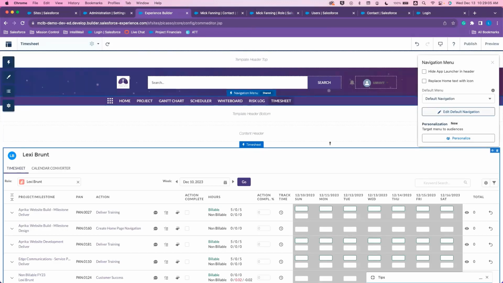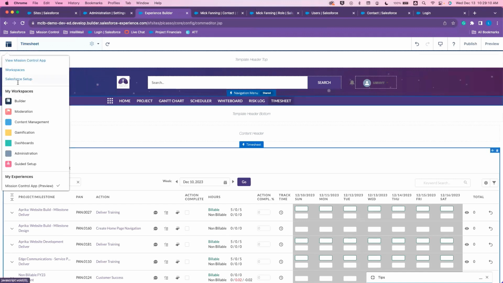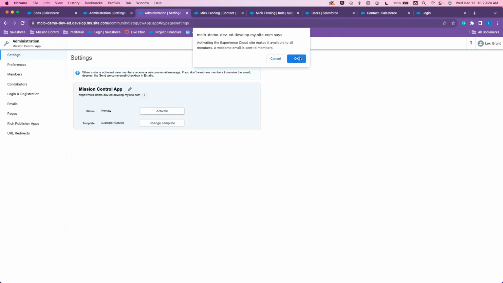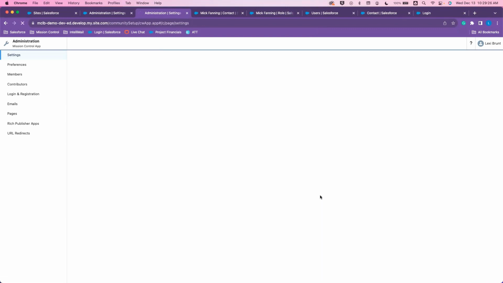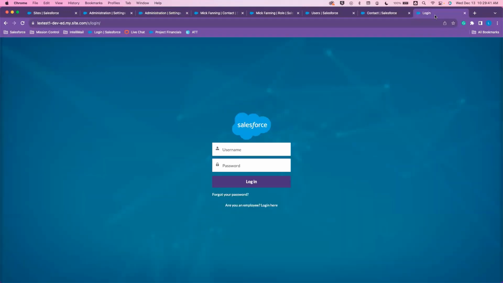All right, so now we have our application finished. I am going to go ahead to the administration and activate my new app. And then we're going to go over and create a new user for the app, add their contact as a community user for this app, and then we'll log in and check out how the app will look. I do have a quick view of how that login page will look. This is the standard Salesforce login, but again, you can modify this as required.